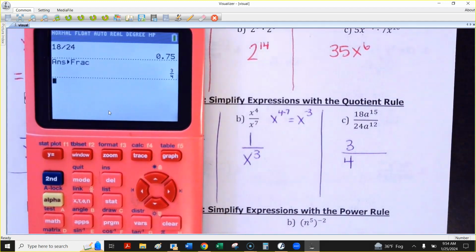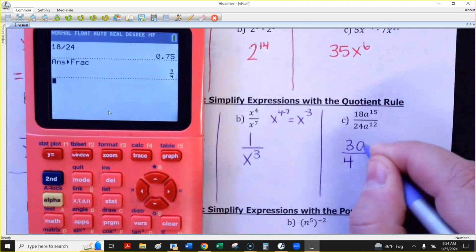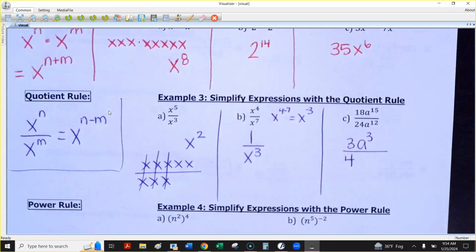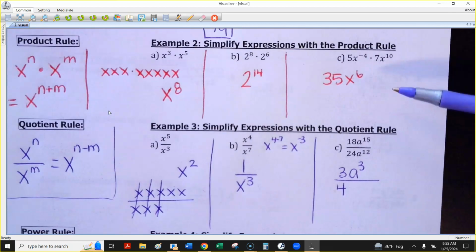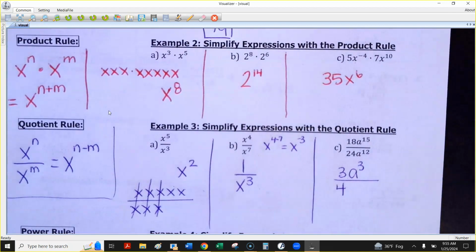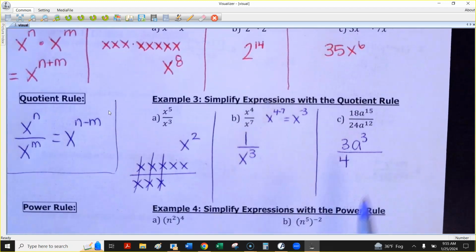So that fraction, just like you would normally reduce a fraction or use your calculator to help you, would be 3/4. And then I would say to you, okay, where do we have more a's, the top or the bottom? How many more? Okay, so then for the exponent properties, that's how we would simplify the exponents. And I'm not trying to confuse you, but if you're multiplying, like we were doing the question right above this, you just multiply the numbers like you would normally multiply the numbers, add the exponents if you have an exponential part of your question. Here, if you're working with division, actually divide the numbers or reduce the fraction, and then work with the exponent properties, just where do you have more, the top or the bottom.